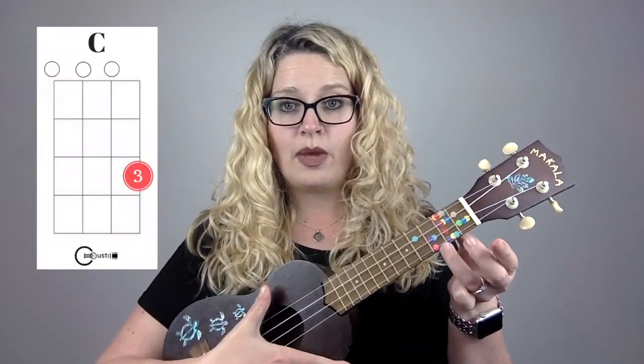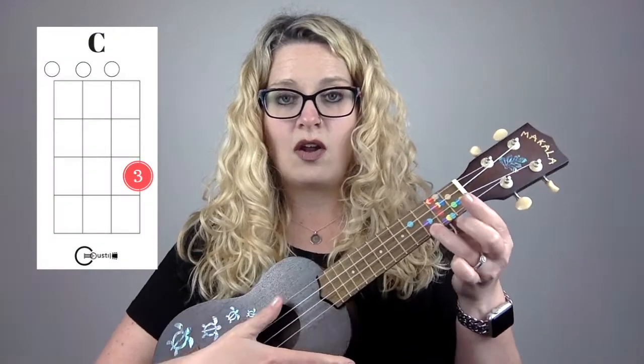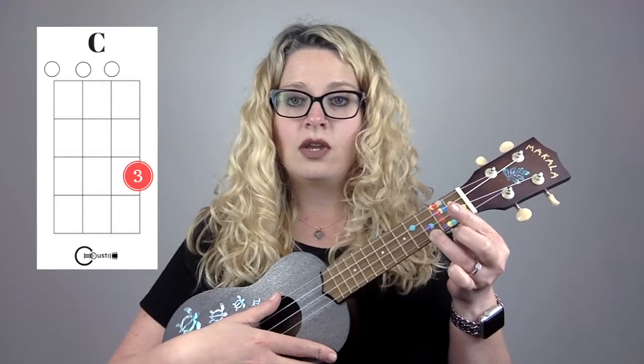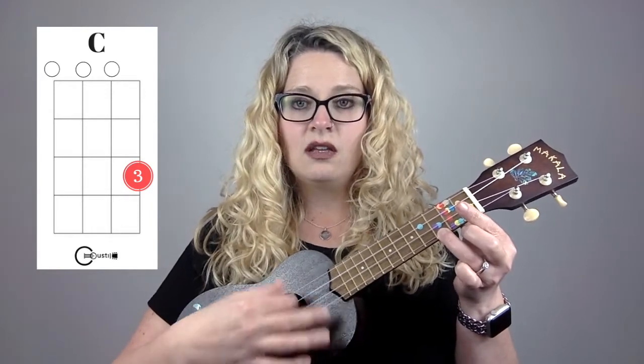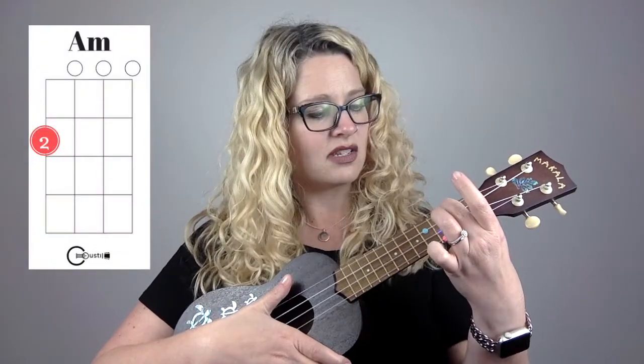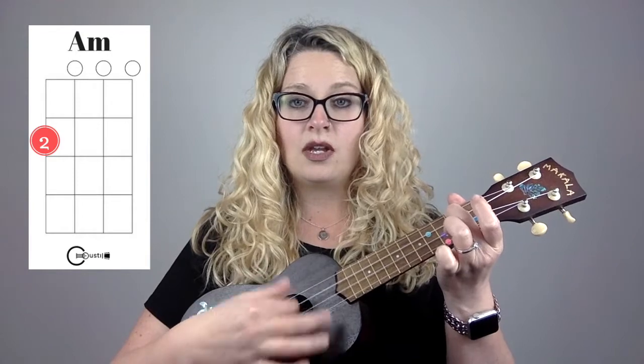So you're going to start 3rd finger, pink dot, right here, 3rd fret on a C chord. We'll do that 4 times. Ready? 1, 2, 3, 4. C, 2, 3, 4. Now switch to A minor, 2nd finger, and A minor, 2, 3, 4.